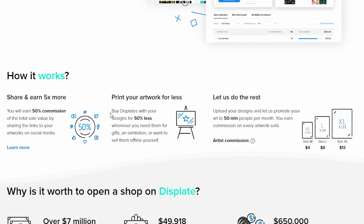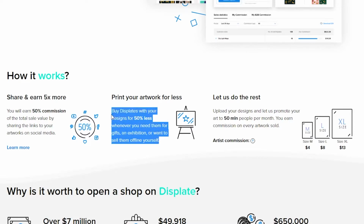And you can print your artworks for less. Basically, you can buy displays with your design for 50% less. So whenever you need them for gifts or exhibition, or you want to sell them off online for yourself, you can get the product yourself for 50% less.